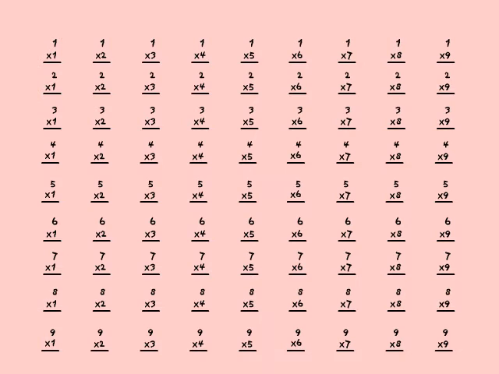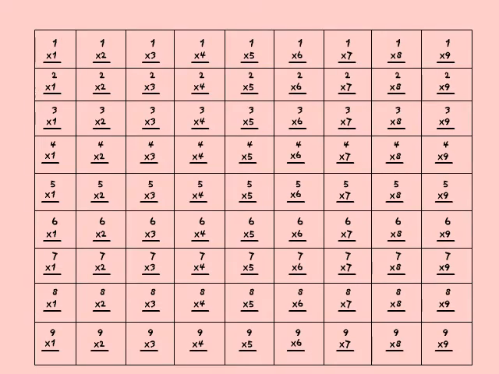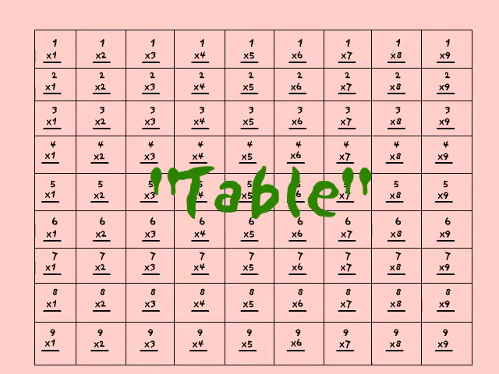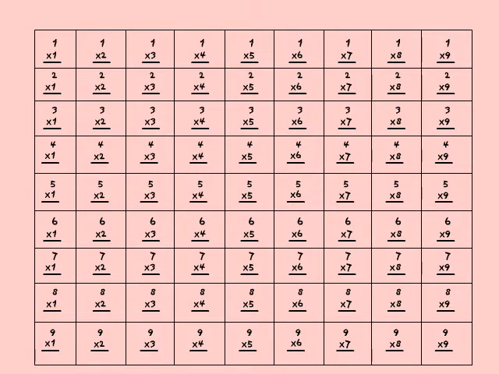Here are all the things we set out to memorize, and we did. Let's put boxes around them. This kind of thing is called a table. And like most tables, we put numbers across the top and down the side, so we can find things.